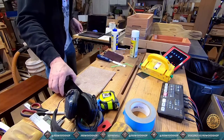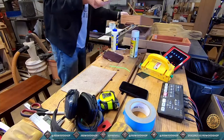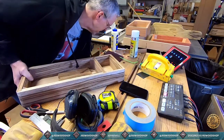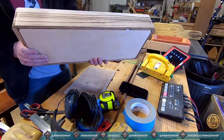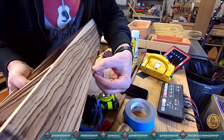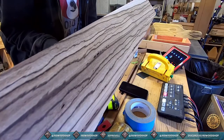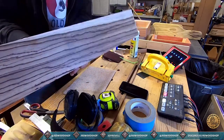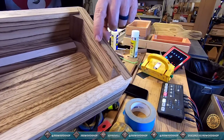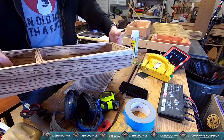Now I'm going to have to do grain filler, like I said, on this other base. Let me grab this base right here. I am going to have to do grain filler on this one, just like we just did. And this one, once again, is very open pored zebra wood. I don't have a lot of areas on this one. This one's a little bit better, but there are a couple of spots, one right here, one right here, that are notoriously open grained. It's hard to see those spots, but they're there. Those dark spots are like little tiny chasms. There's a lot of it right up here on the edge, where that opening is right on the corner, and there's nothing I can really do about that. But when I go to do the roundovers, that'll take care of some of that, and then the grain filler will hopefully take care of the rest of it.